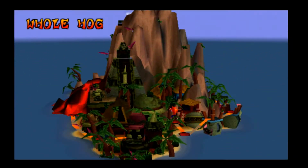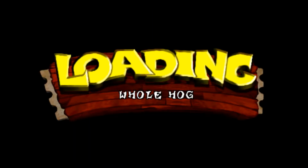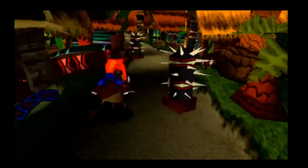Okay folks, so you'll see here that the key is unlocked whole hog. Now the key will show under Boulder Dash if you got it successfully, because, well, 2 reasons. 1, you go north from Boulder Dash to get to whole hog, and 2, I think originally it was intended that you got the key in Boulder Dash, but I think they might have changed it later on in development. If someone can verify that, that would be awesome. But anyway, let's carry on.